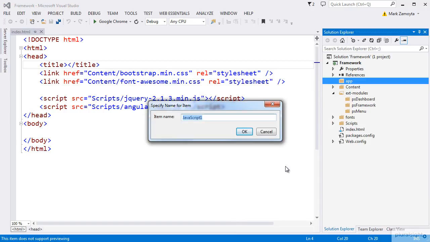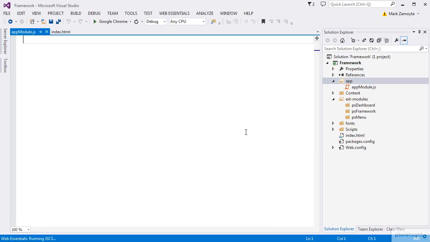I'll add a JavaScript file and we'll call it app module. Now, a lot of module files would just be called either app or app.module. But because we're creating this app mainly to test these external modules, I'll just call it app module, which is the naming convention I'll use for the other external modules as well. And no matter what your style guide says that you're using, you could always change it, but this should leave no doubt what this file is about. It's the module for the main application. And we'll go ahead and create that.